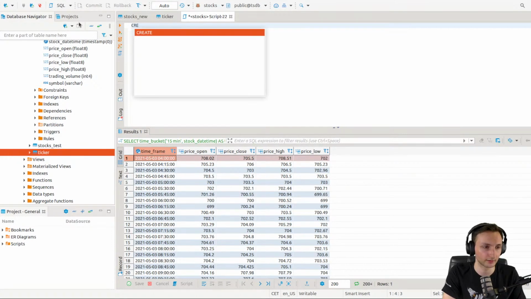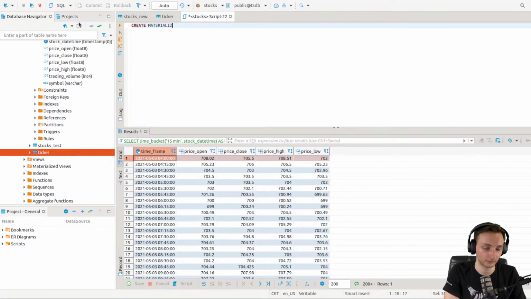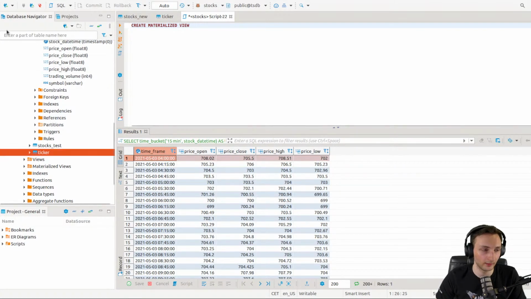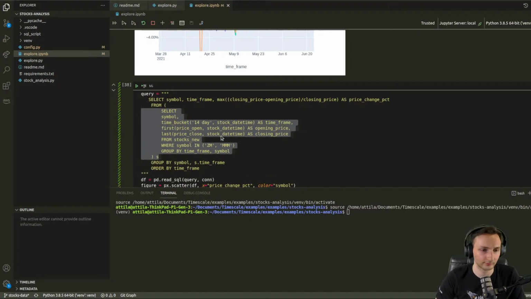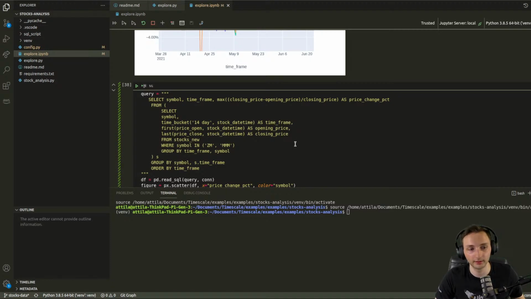So let's create a materialized view, and let's say we want to get the candlestick data for Zoom every day.